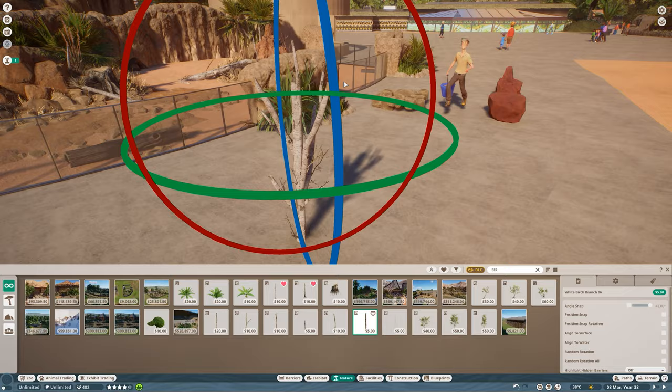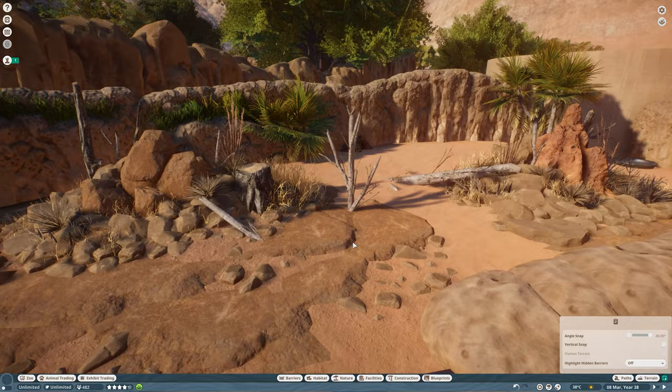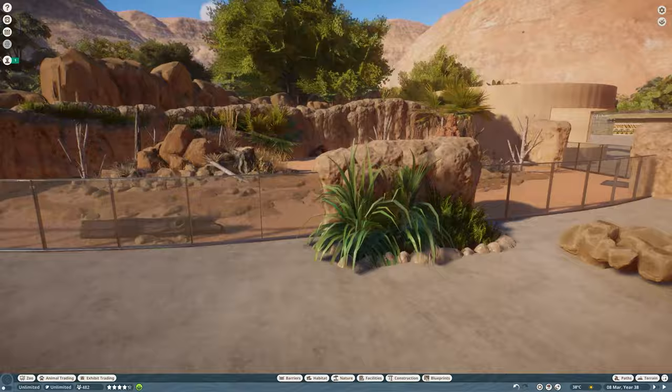So I was so happy that I came up with this idea, because I think it gave a different texture and height variation to this habitat. The meerkats would actually be able to climb them in real life. They can climb smaller trees and stuff like that, so it would be amazing to see them using those.